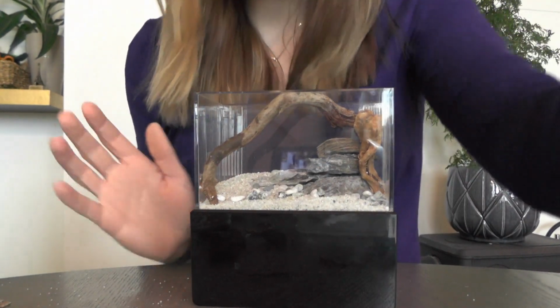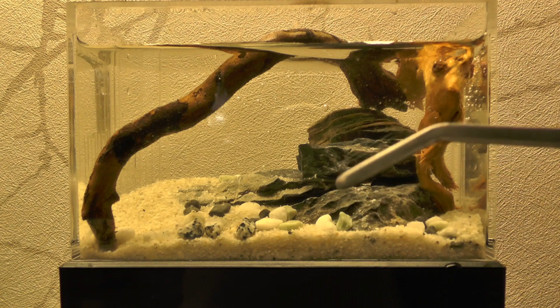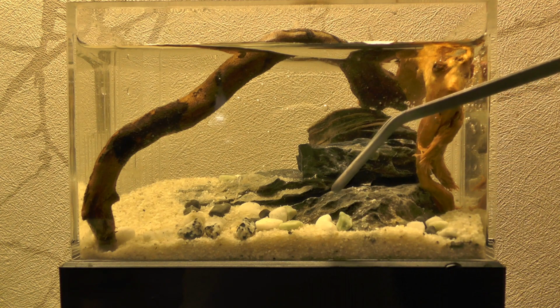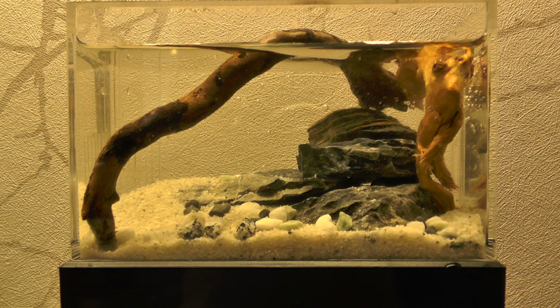So I'm just gonna raid my tanks and I'll be back. So I'm just gonna start by adding some plants with a tweezer, because yeah, you do see the size, so I'm gonna plant with a tweezer. So just roll.